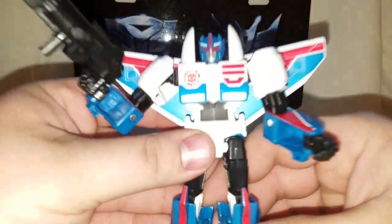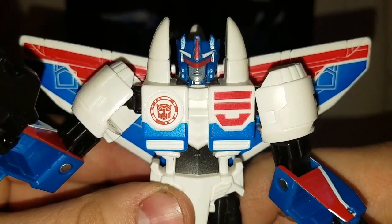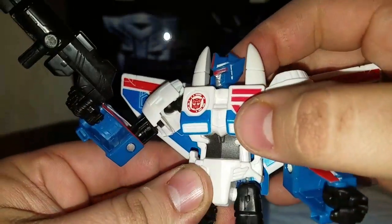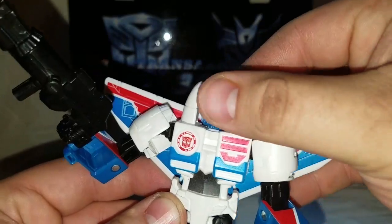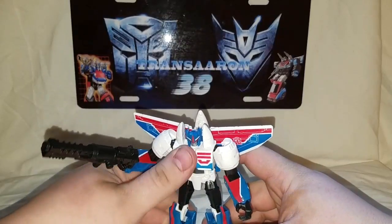So, getting there on the head sculpt. Very nice silver for the face, red for the visor. And then you got some red and white for the head crest on his head. And you got some nice details on the side of his head too. You can spin his head around. Very nice. Very nice indeed. So, yeah. Very awesome indeed.